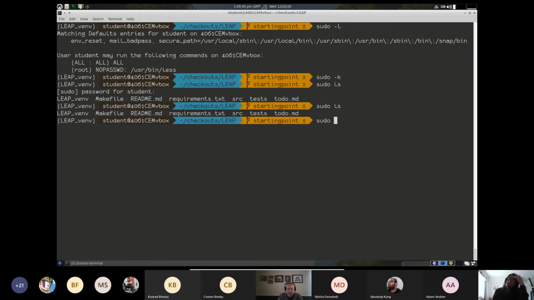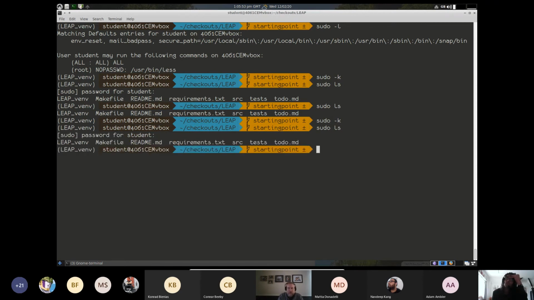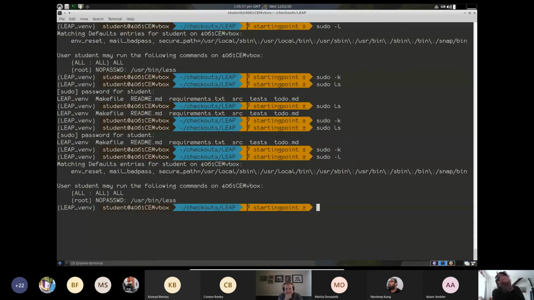So what I'm going to do is sudo -k, and that kills any cached credentials. So if I do it now, then I'll have to put in the password, just to demonstrate what's going on. sudo -l, Dan, sorry. Yeah, just to demonstrate that here, because previously, remember, you were prompted for a password to get anything. As there's a no password command in there, you get shown what's available.